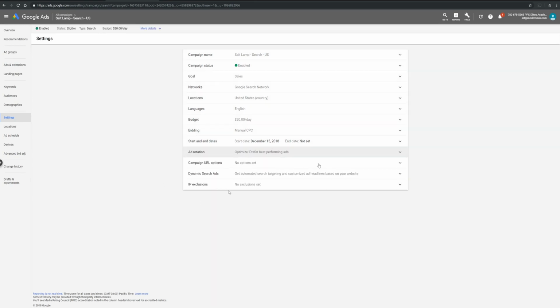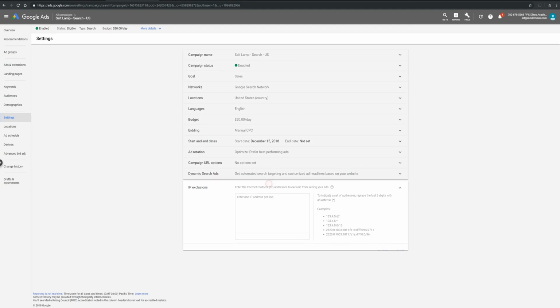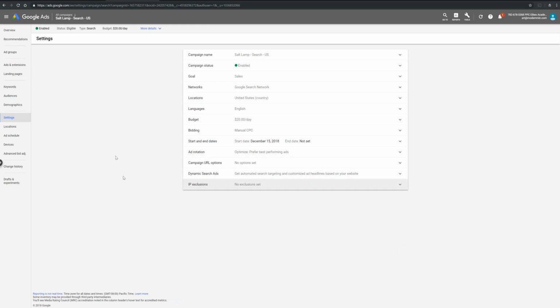All right, and none of these we're really going to mess with. We don't really have to deal with any of these. The only other one, unless you don't want specific people to see your site, is IP exclusions. Maybe somehow you get the IP address of one of your competitors and you don't want them to see your ads, right? You could go ahead and put their IP address in here. I'm not going to go into any details on how to fish out people's IP addresses because I'm not trying to get in trouble, so I'll just leave that to you guys. But if you don't want people to see your ads, go ahead and put their IP address in here and they won't see it. All right, so let's go ahead and save. And that is the settings section for your campaign.